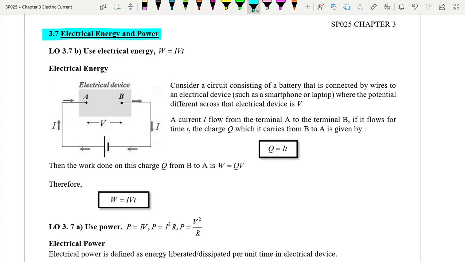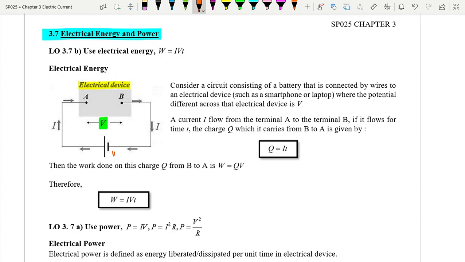So let's just focus on the diagram in the notes. We have a battery that is connected to one electrical device. You can imagine any device that we connect, for example resistors or bulbs, whatsoever. So what happens here when there is an electrical device? Let's just assume we forget about the internal resistance of the battery. So if there is one device, it means the voltage amount is the same as the voltage across the battery. Let's just ignore the internal resistance first.